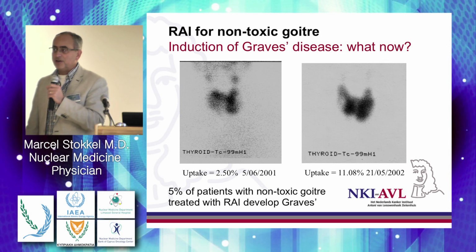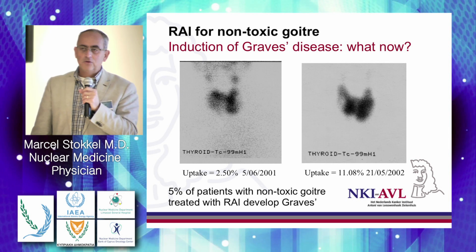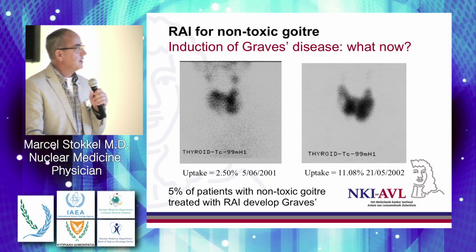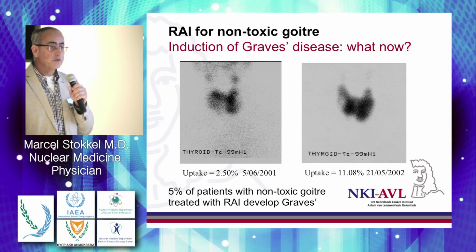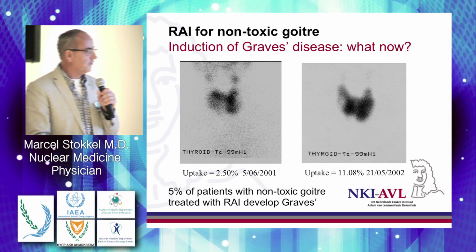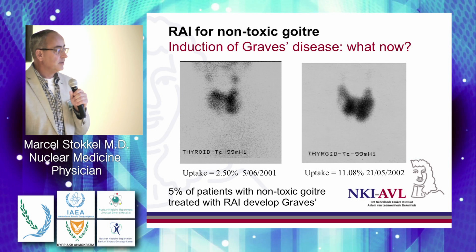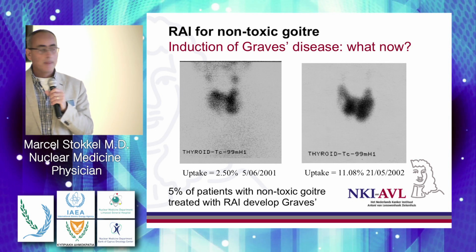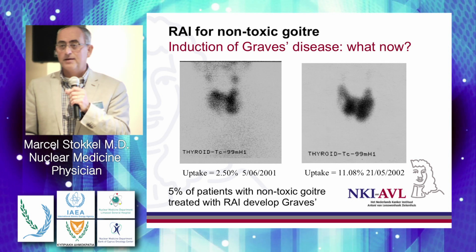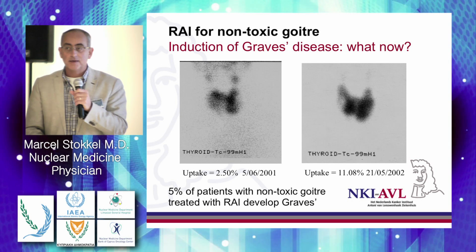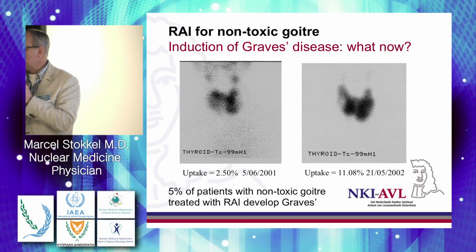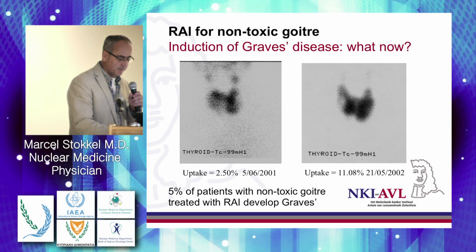There is one very difficult entity, and when you look at the data and literature, there are not many papers on this: what about the induction of Graves' disease after treatment with radioiodine for a non-toxic goiter, or even for a toxic goiter? We know from the literature that 5% of the patients with a non-toxic goiter treated with radioiodine may develop Graves' disease. And the question is, what should we do thereafter with this entity? Should we apply radioiodine treatment again? How much? What can we expect? What is the final outcome? Is there a cumulative effect of applying a second dose of radioiodine? In fact, we don't really know, because the data on this entity are scarce.